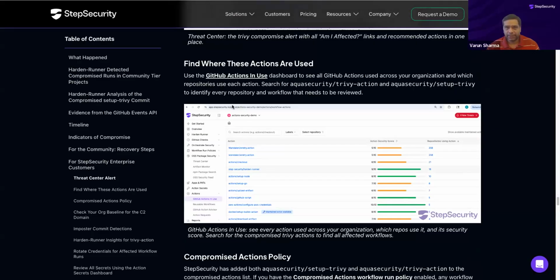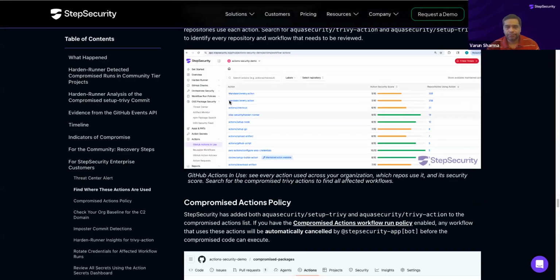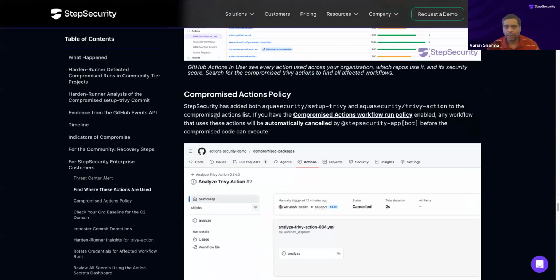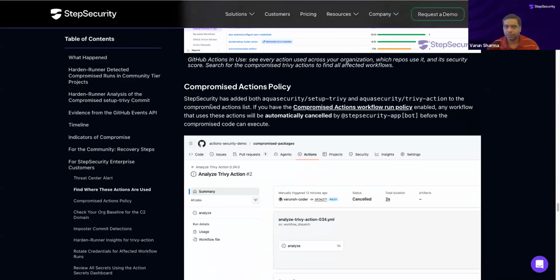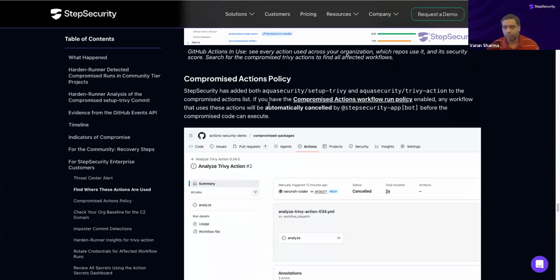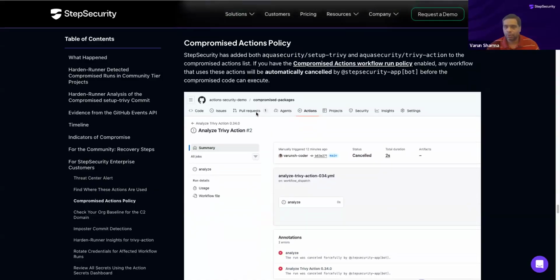Now, related to this is the next thing, the compromised actions policy. We have a feature where whenever we find out that some actions are compromised, we add them to the compromised list. And if you are using this compromised action policy, it will block those workflows from running.